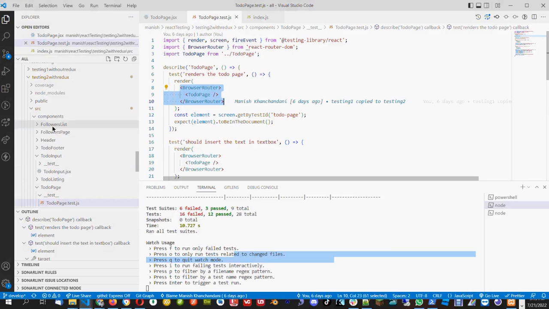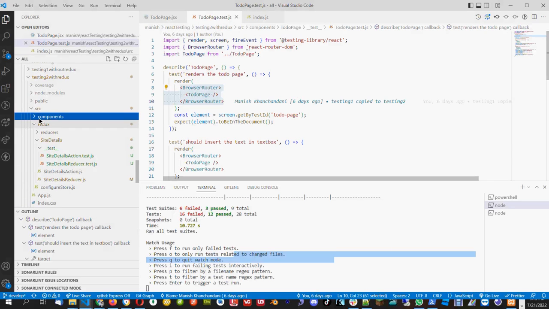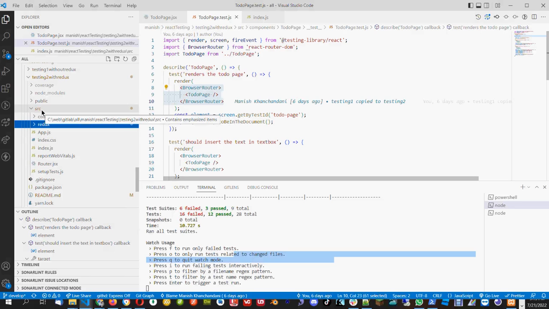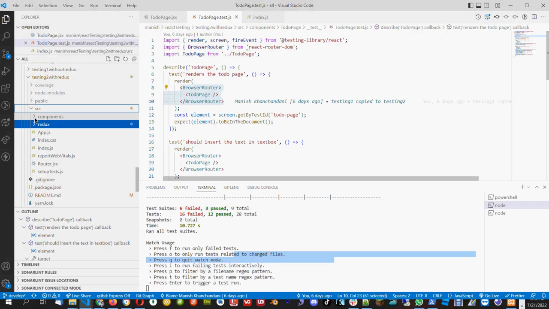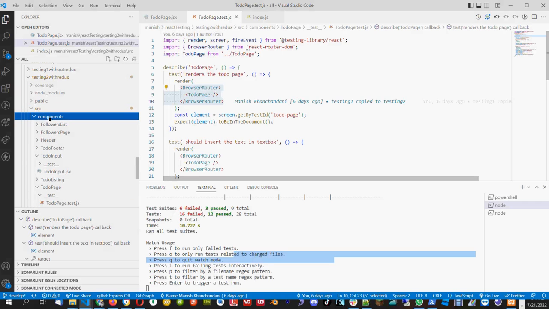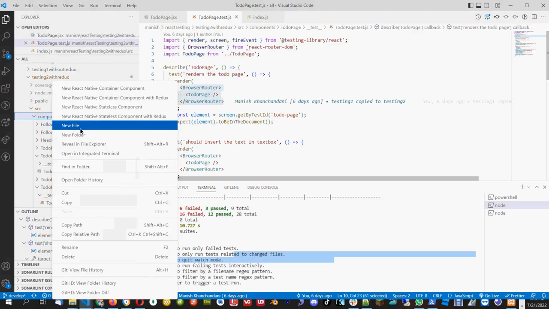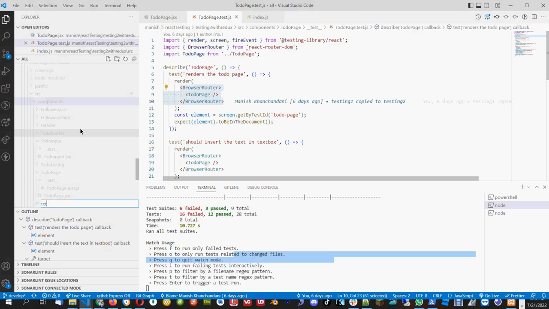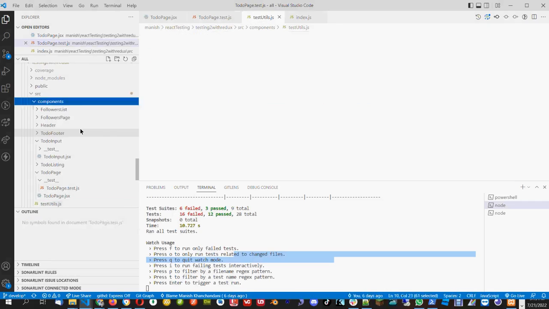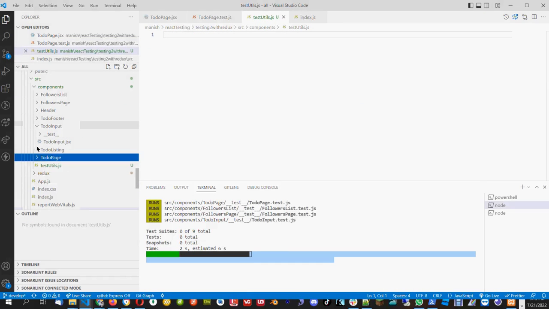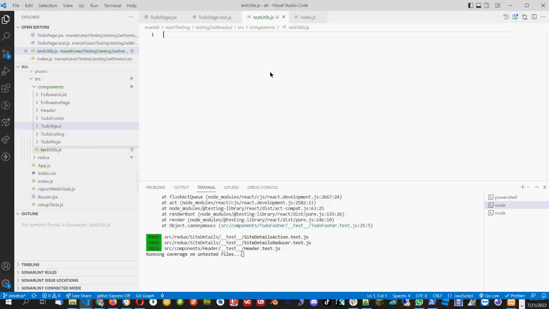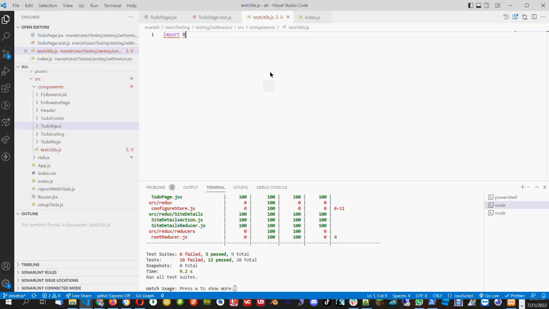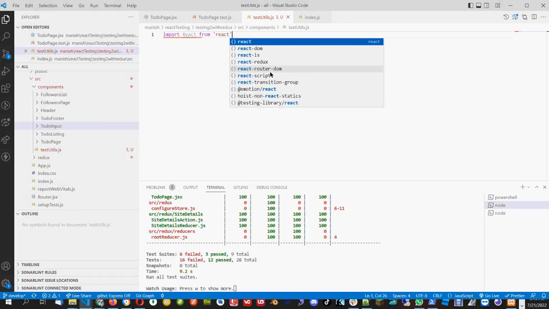So what I will do now, I will create, maybe in the source file, a new file, or I can create it in the components. Let's create in the components a new file. I will name it test utils. You can name it anything. I just put test utils for putting some common code here in the utils, and I will do changes here in this page as it is. Import React from React.